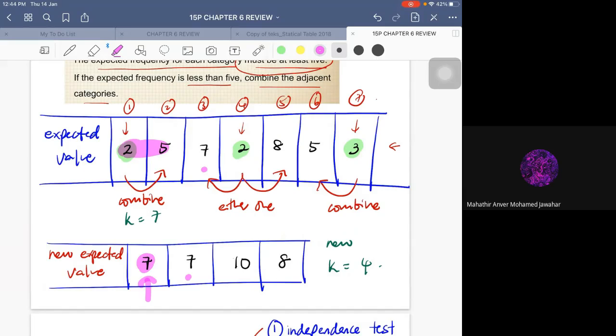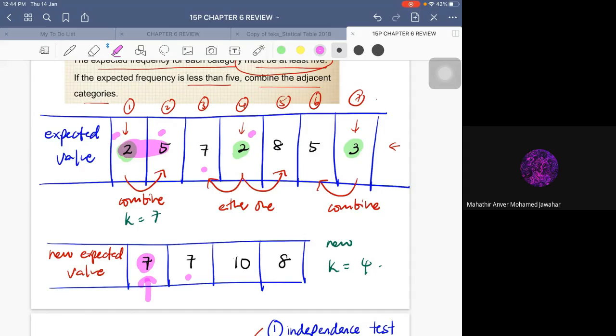But then again, for the fourth category, the value is 2, so it is lower than 5. When the category is at the edge, like the first one, we have no choice. Right next to it will be the second category. But for the case of number 4, we have a choice.